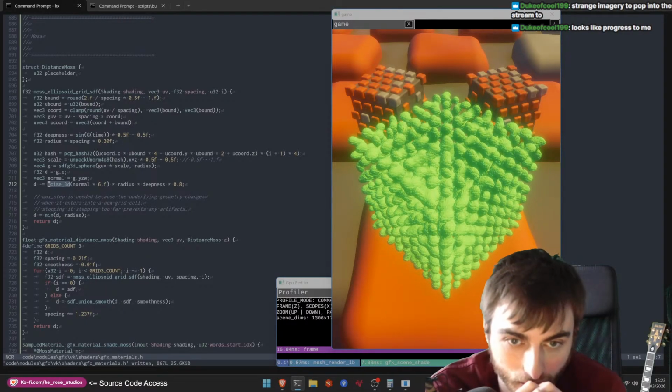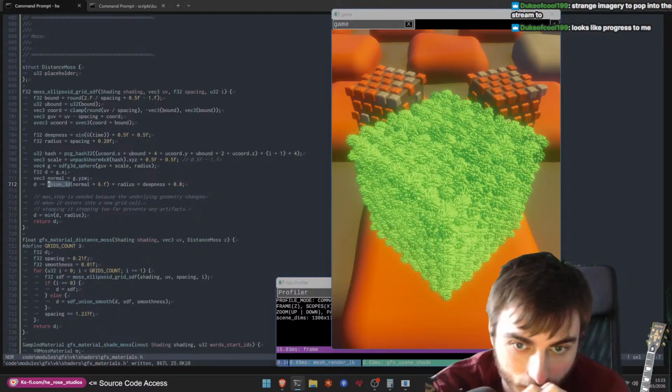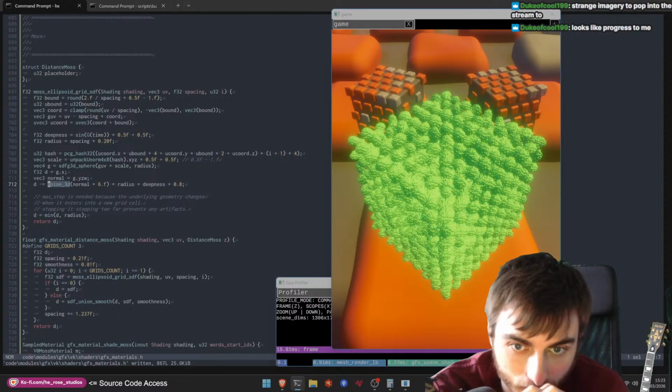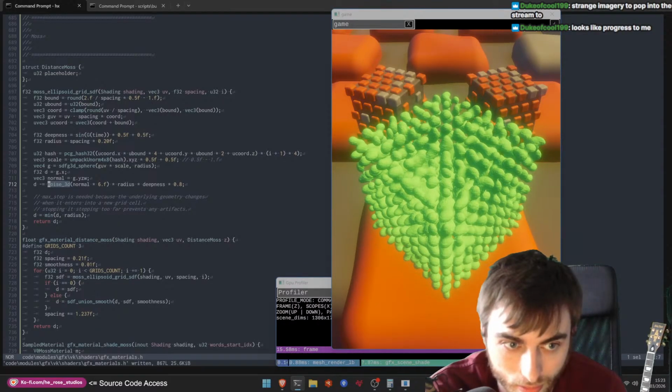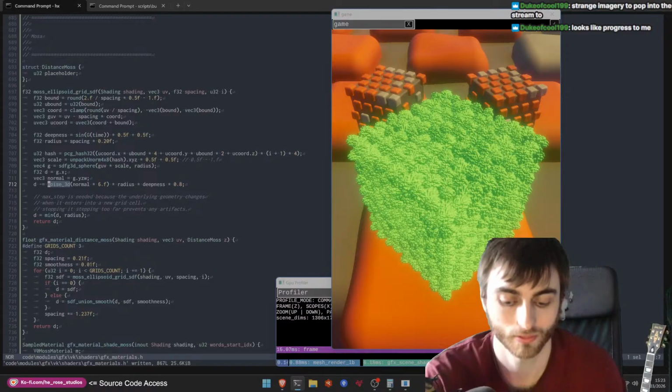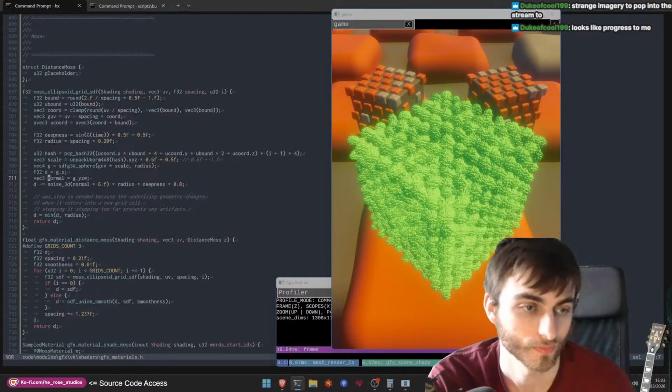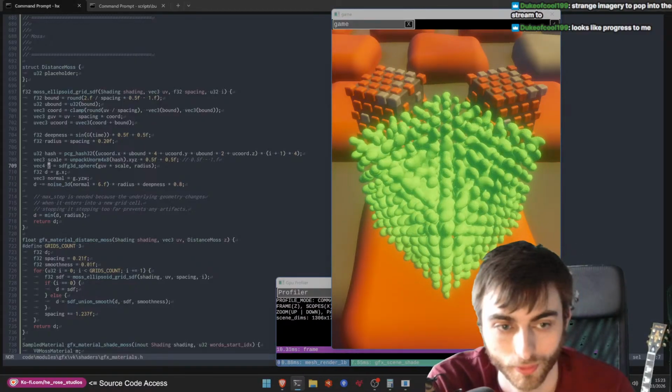I do think we should grow it based on, we should probably grow the radius.